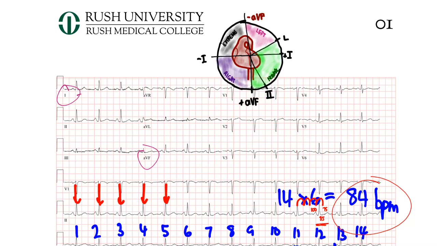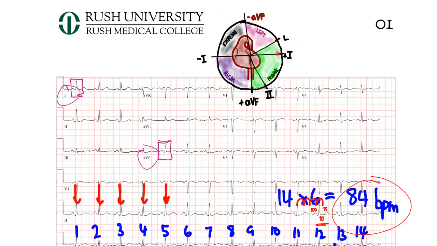So we can see here that 1 is pretty much mostly positive and F is mostly positive. And so if 1 is positive and F is positive, that puts us in this quadrant here, in the normal quadrant, right? Great. Now, if 1 was negative and F was positive, that would put us in the right quadrant. And if 1 was negative and F was negative, we'd be in the extreme quadrant.